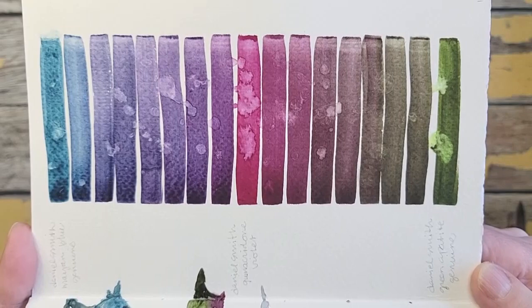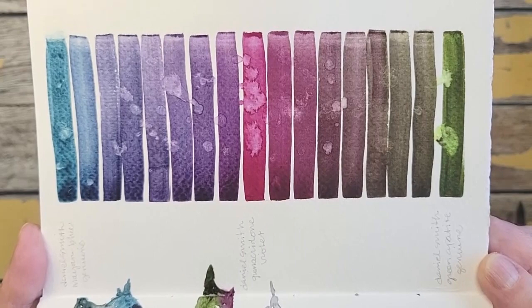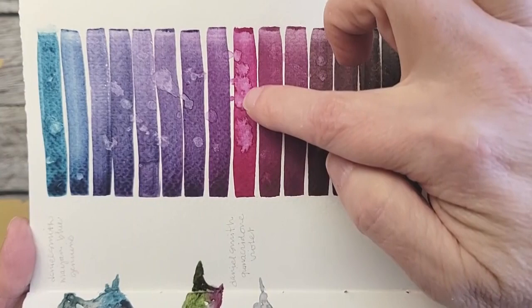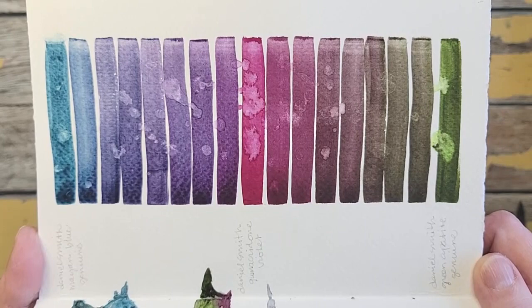This is really bright for me, so I'm having a hard time visualizing what I see in it or what it could inspire. I'm probably most comfortable in these areas here where it's much more muted. Again, if I step it out, look how bright this green is here, or look how bright the violet is here. But I love these tones in here because that's me. I'm a muted painter. So if you're a bright painter, I would love to know your thoughts on what you see with this palette.